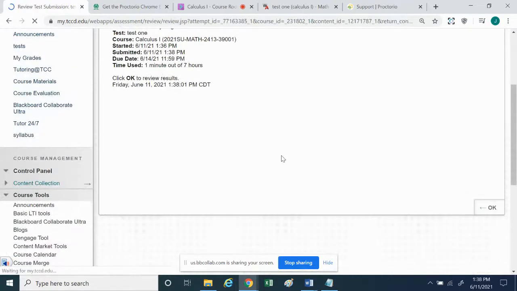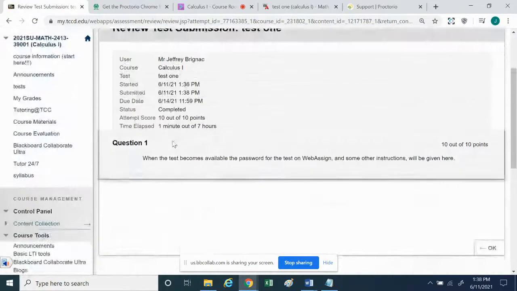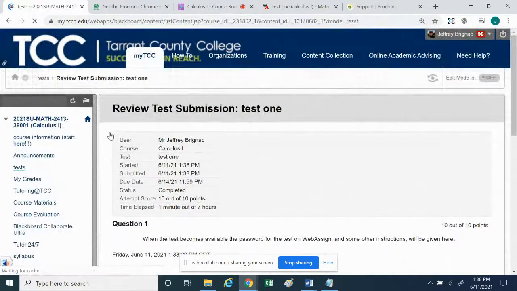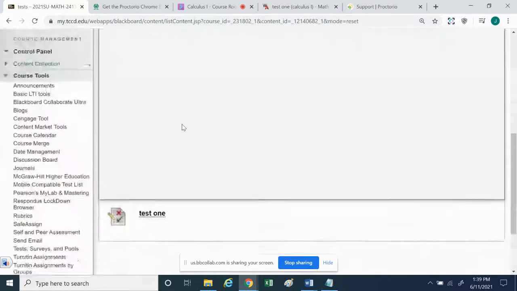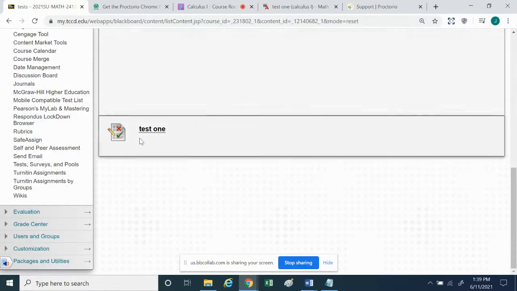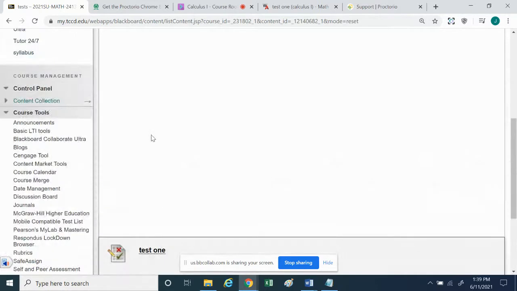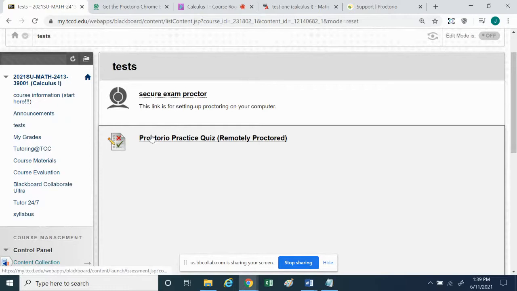Now, I mentioned that Proctorio is a little bit buggy, and it doesn't work perfectly or at all for some people the first time they install it. Even on my end, I have to uninstall it and reinstall it periodically just because it starts to act up. So what if you install this, but you're not getting the password out of the test here like you need to? What do you do then? I wish I could help you with that, but from where I'm sitting, I probably can't help you with that.